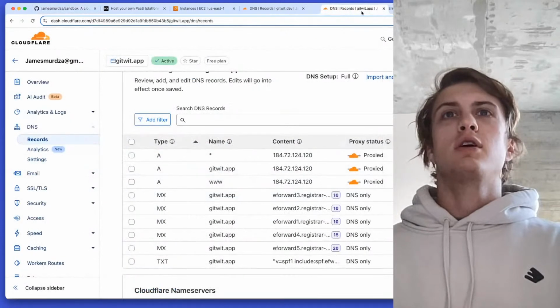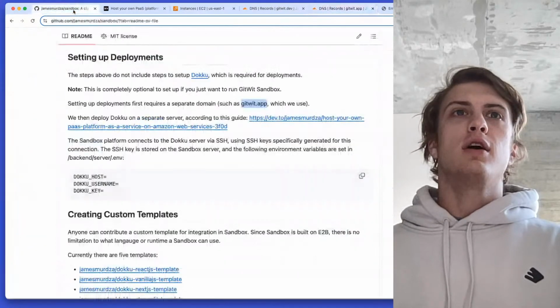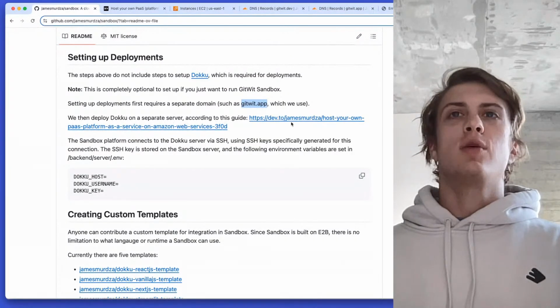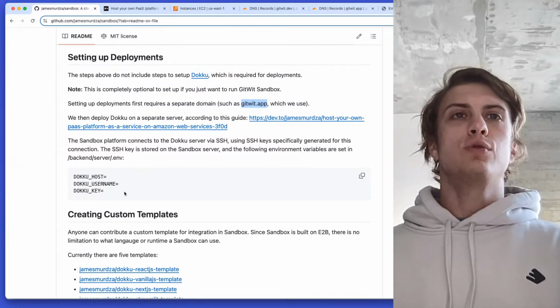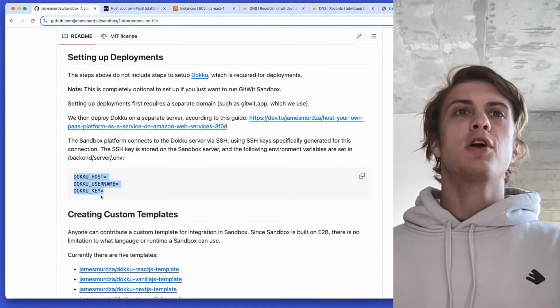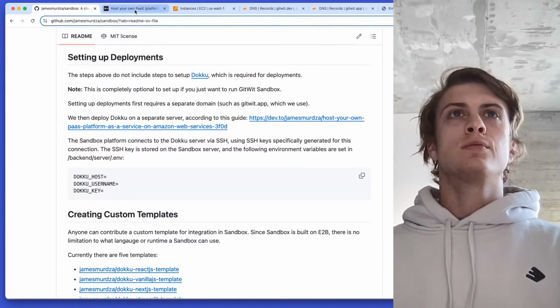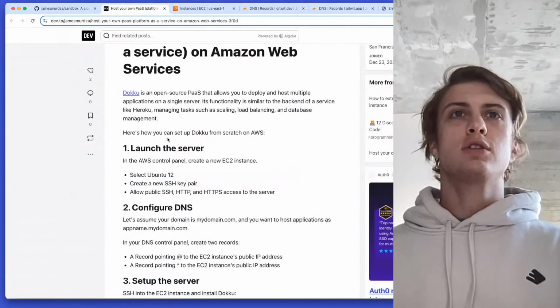I have it here in my Cloudflare, and I'm going to now follow these instructions on this post, and then I'm going to come back and set these variables, these environment variables, in my existing GitWit deployment setup. So let's start.